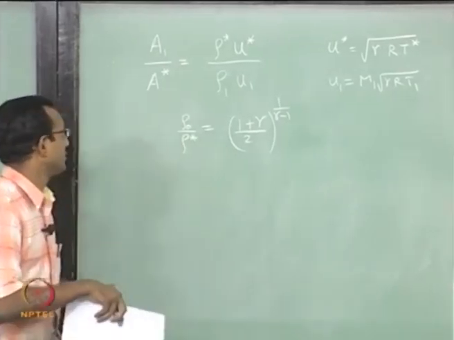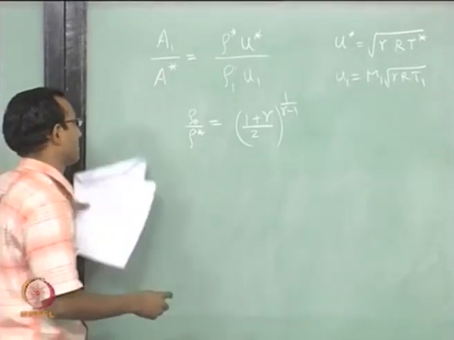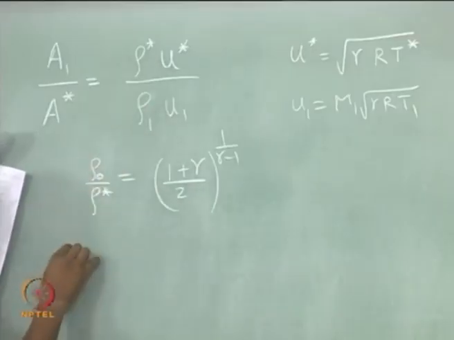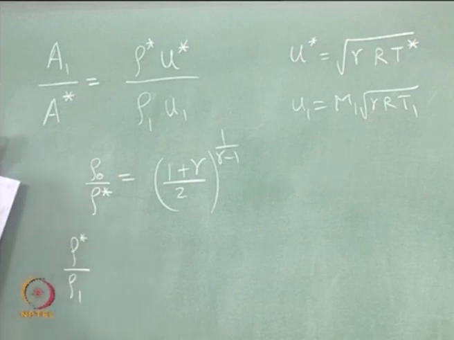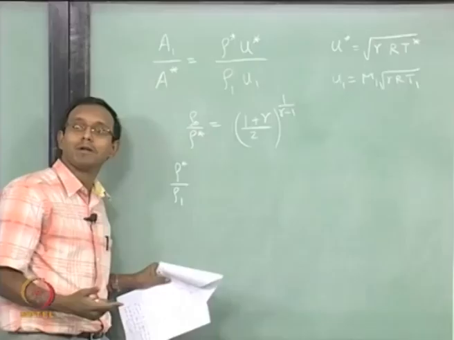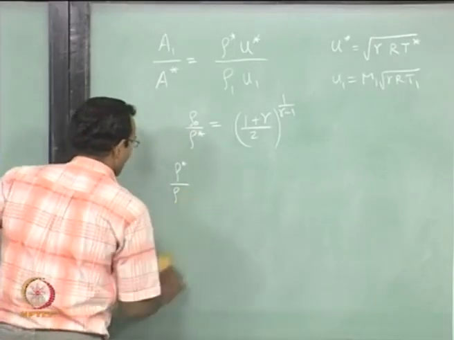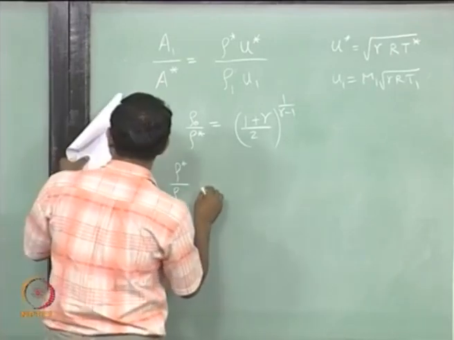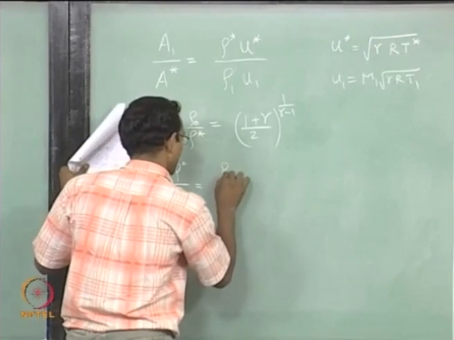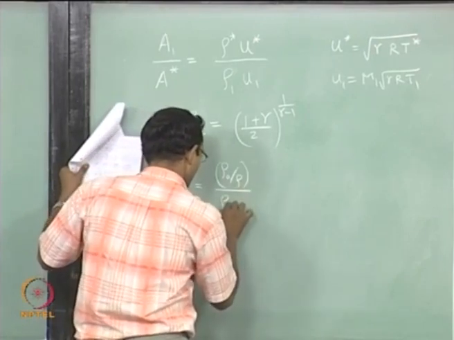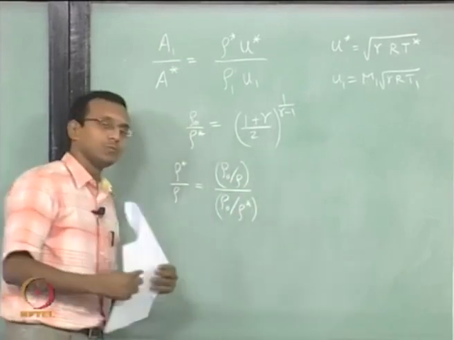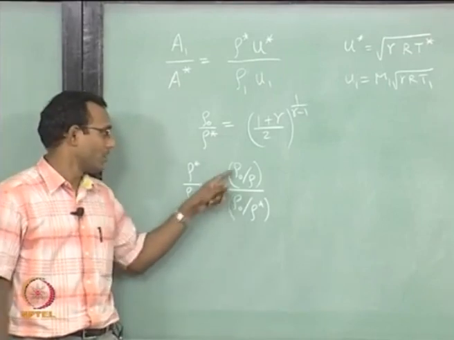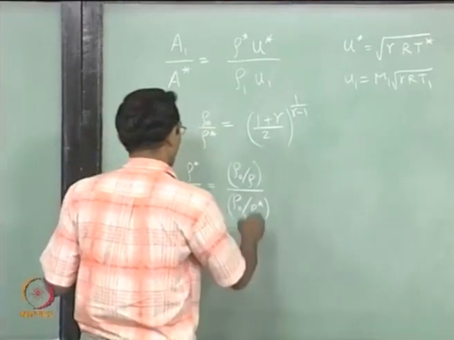Now, I can have a similar expression for rho 1 for that particular Mach number. Let us say I want to write that separately, I want rho star by rho 1, so I will write that. Actually, I will just drop this subscript 1 from now on, because 1 is the only other number that is around. We will just write what is happening. This could be written as rho naught by rho divided by rho naught by rho star. I am assuming isentropic flow, so p naught cannot change, T naught cannot change, so rho naught cannot change. Now, I have an expression for this.